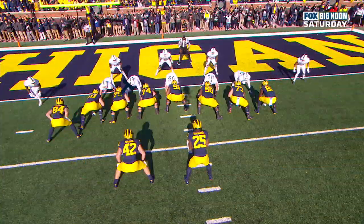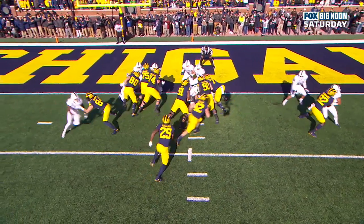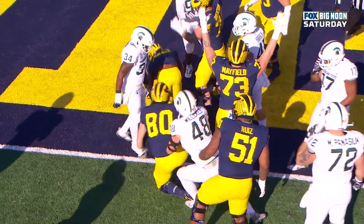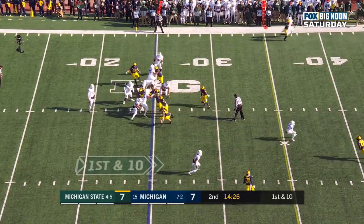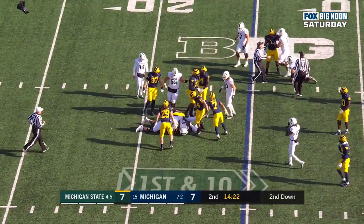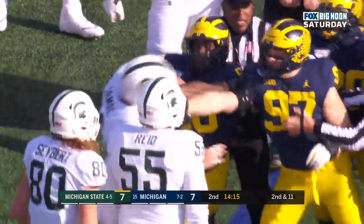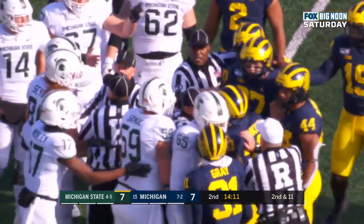It's John Runyon and Ben Bredesen right here — look at this double team. This is what you need: movement out of your offensive line inside the five-yard line to get the seam for the running back to find the end zone against these Wolverines. First and 10 at the 25 for Lewerke. Hands it off — Elijah Collins bottled up and taken down. This is the big deal for Michigan State: they've got to be able to run the football on first down. There's some fireworks after the play, some emotions, and now a flag will go up.